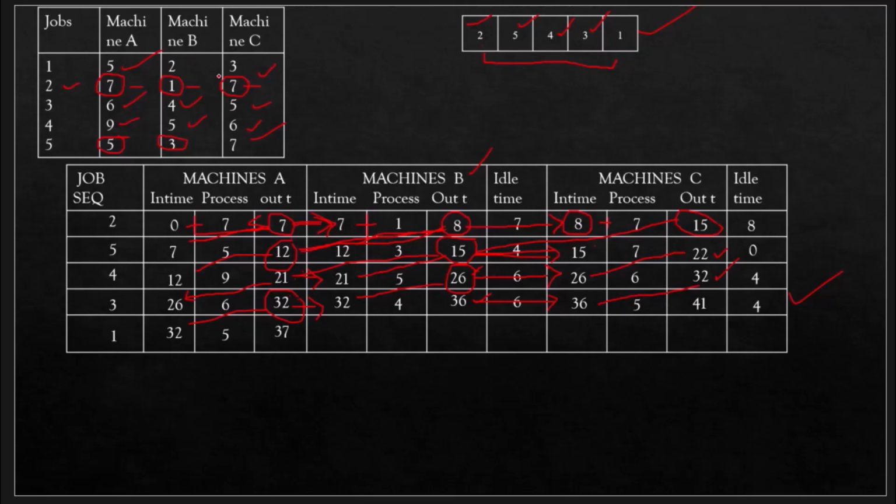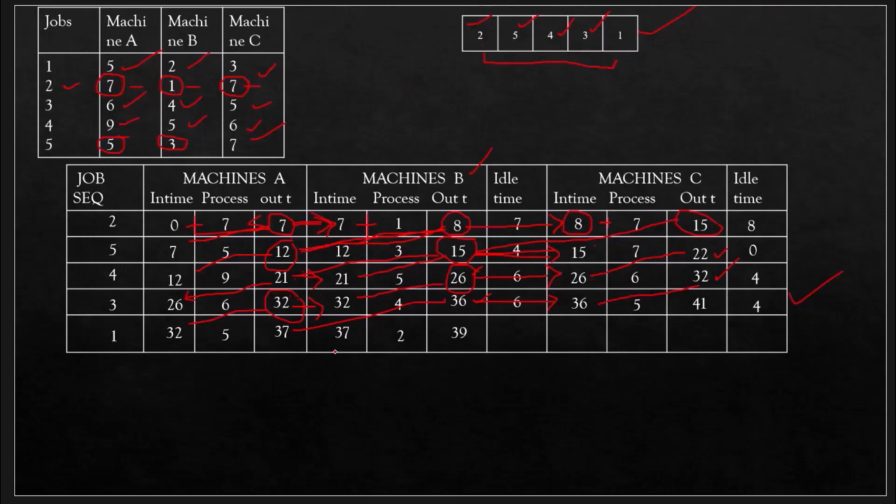Again we cross check with the mission B out time and the mission A job 1 out time. Here we have 36 and 37, and we want to take the maximum one. So 37 is the input time, and the processing time for mission B is 2 hours. 37 plus 2 gives 39.